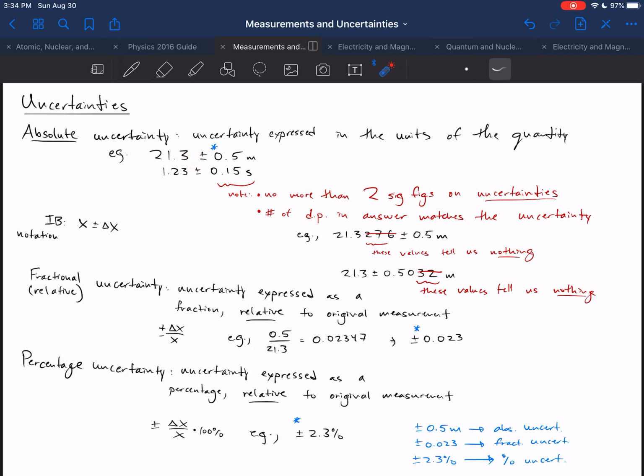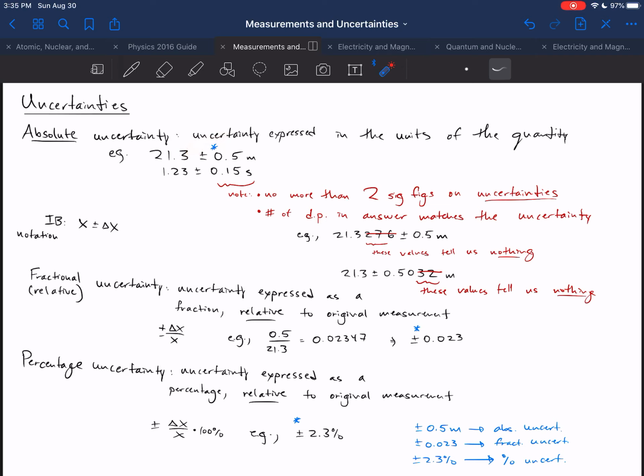All right, so notice that when I represent a value and an uncertainty, I want the value and the uncertainty to match. And here's how it works. The uncertainty will give us a range of reasonable values. So 21.3 might be as large as 21.8, in my measurement, or as small as 20.8. Okay, so this could be plus 5 or it could be minus 5 on this decimal place.